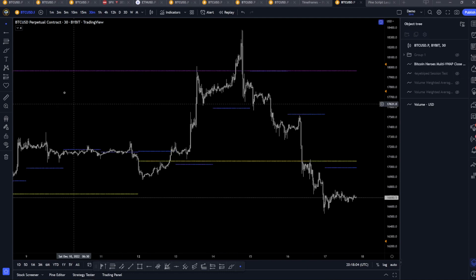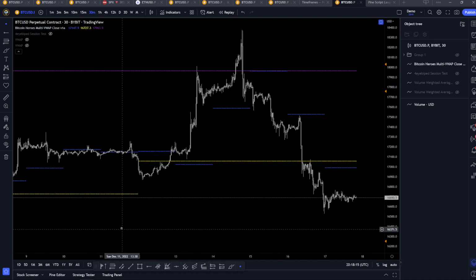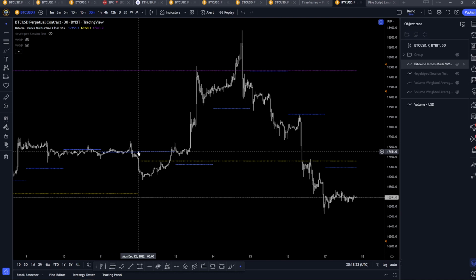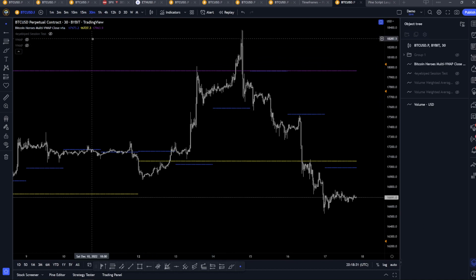enable the indicator. Once again, there's others out there. If you're in Bitcoin Heroes, you're free to use that one. If you're using another one, what I'm about to tell you is still valid. And what this indicator does is mark the close of the previous day, weekly, monthly, year. It doesn't actually do yearly, but it does daily, weekly, monthly.